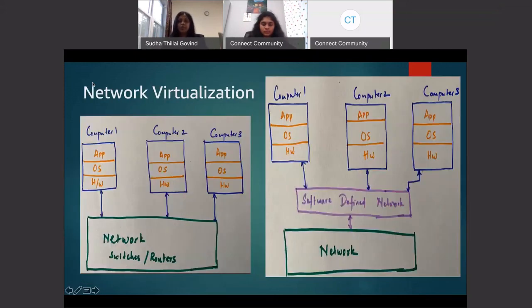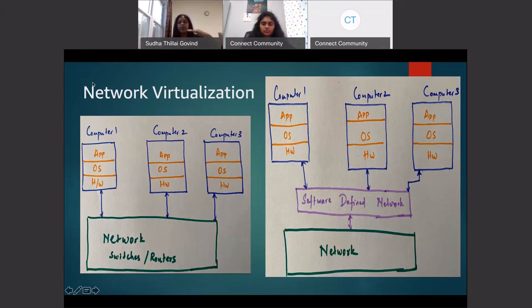So we just talked about server virtualization. I'm just going to touch upon another type of virtualization called network virtualization. This is also important because most of the private and public cloud that we have today has something called a software defined network, and the driving power beneath it is network virtualization, right? So we talked about something where we had multiple servers, clients, everything connected in a network through switches and routers, and we have computers connecting to it on the left-hand side, right?